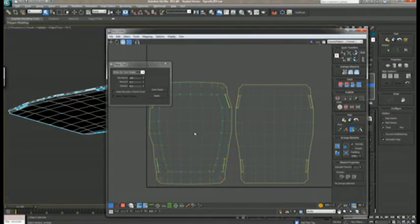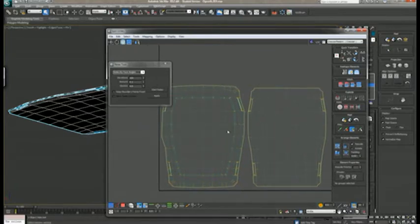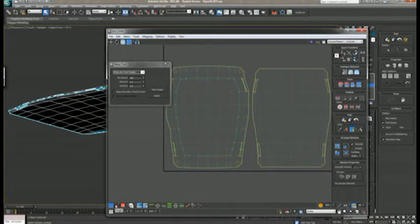And I'm back. I had to fix a couple of things. I don't know why it was messing up on me, but I think I've got it sorted now. And in the process, I am going to actually stitch these two pieces together on this bottom edge. So, stitch to target source. Nope. See, I don't like those buttons. I have my shortcut key.